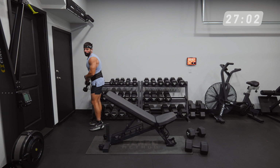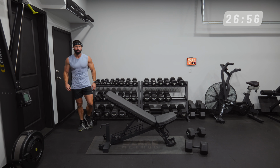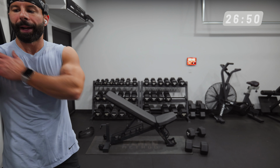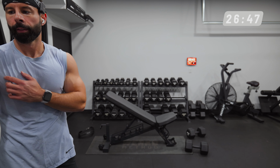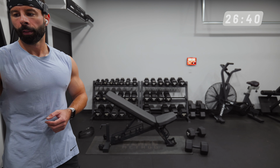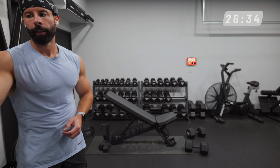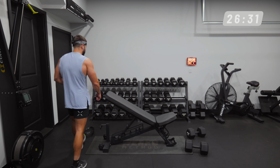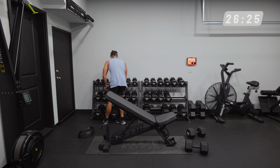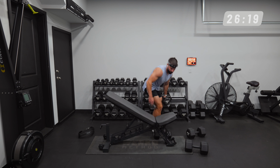All right, we got our drop set, team. So, I'm gonna drop from 65 to 45s on the incline presses. And I'm gonna drop from 10 to body weight on the pull-ups. Gonna track in the weights for now. If you don't wanna do a drop set on the pull-ups, that's okay. You can continue on your set. Let me get my weights out. Just adjust as quickly as you can, even if you're using adjustable weights.